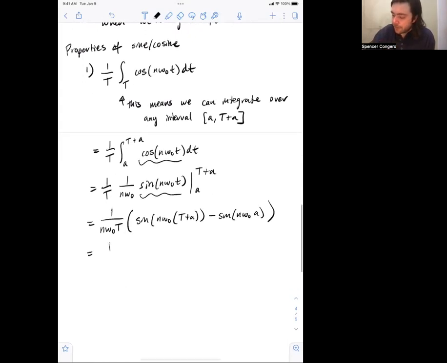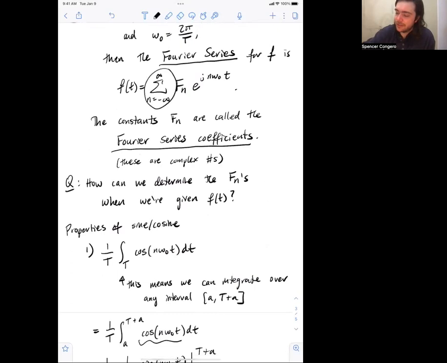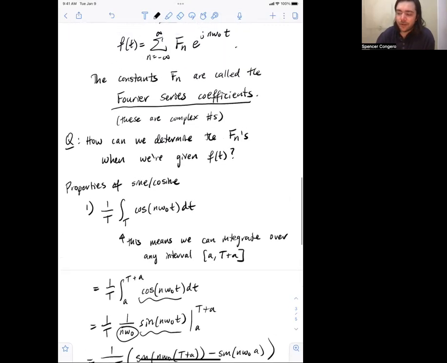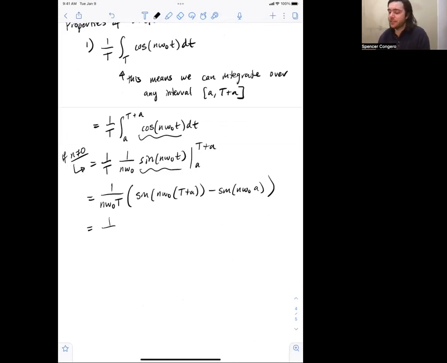So now what? Oh, and by the way, I should have mentioned here I divided by n. n is going to be one of our integers. This sum is just saying let n start at negative infinity, go to infinity, and go over all of the integers. But you never actually plug in negative infinity or infinity. It's just saying go over all the integers. And so right here, one of the integers could be 0, so I can't divide by 0. So I'll just make a note here. This line only works if n is not equal to 0. And later on, we'll come back and consider the 0 case.